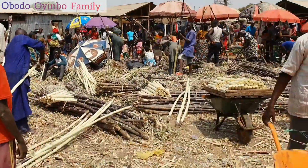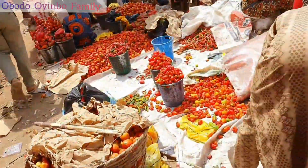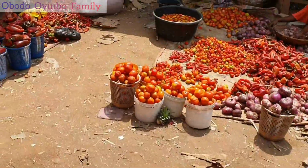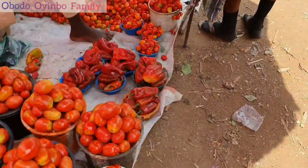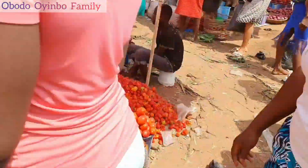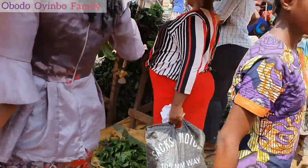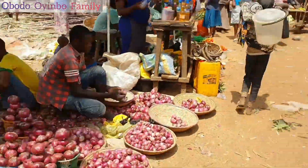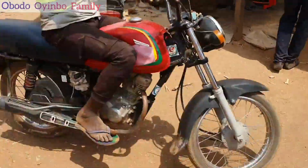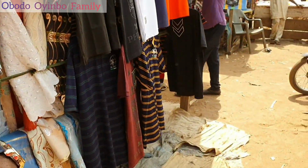Who knows what this is? This is sugar cane. When was the last time you had sugar cane? So they had this big section for sugar cane, and they're selling these peppers in bags around here. I think people who sell in the market in the main town have to come here to buy. You can see the tomatoes. The thing about the northern part of Nigeria is that they have a lot of tomatoes. I think they actually supply the rest of Nigeria with tomatoes. So you see a lot of tomatoes, pepper, onions. People still do farming a lot in northern Nigeria more than the south and the east, which is a good thing. I believe more people should go into farming in Nigeria. If they do, maybe there'll be more food and the prices might come down.